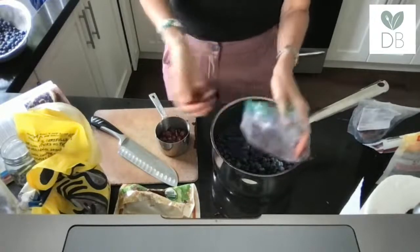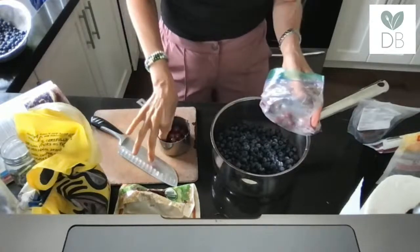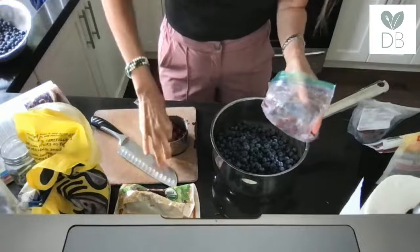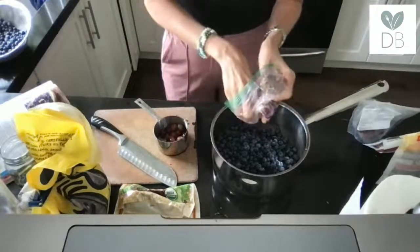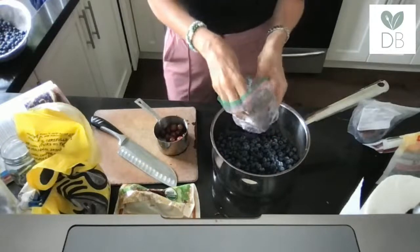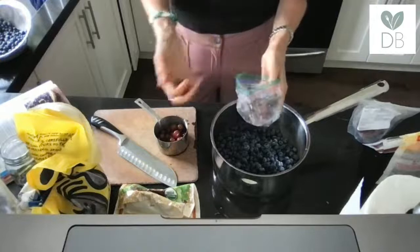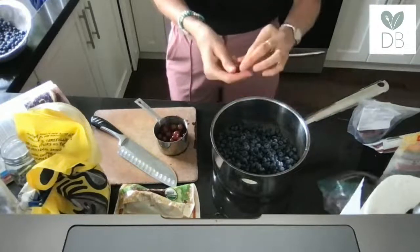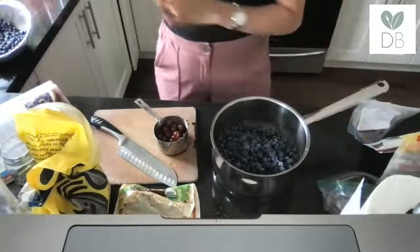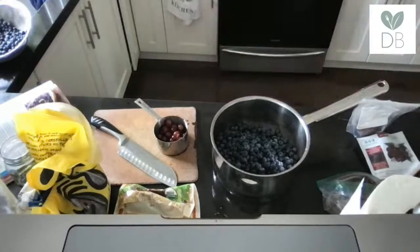So grapes are awesome to add to a jam like this. Just got to make sure I get those bits of stems out, because they're so sweet and they will replace the sugar. And you can chop them, but when they're a little smallish, like these are not that big, then you don't need to chop them. You can just pop them right in. And they'll break down just like the blueberries. But that's only about a half a cup. So I'm also going to add, hang on, I got something in the freezer.